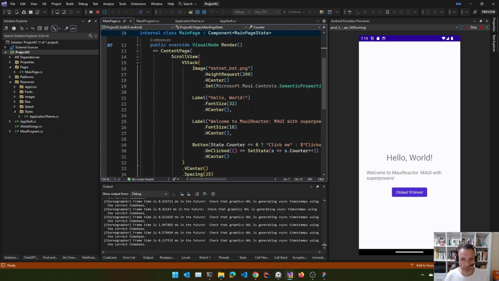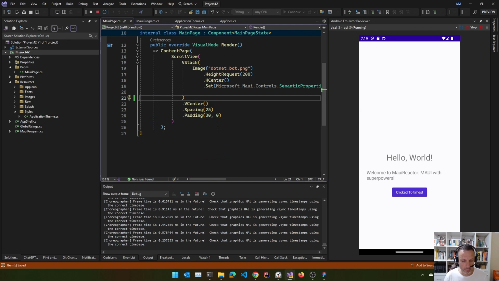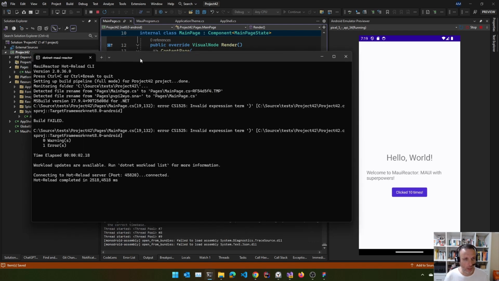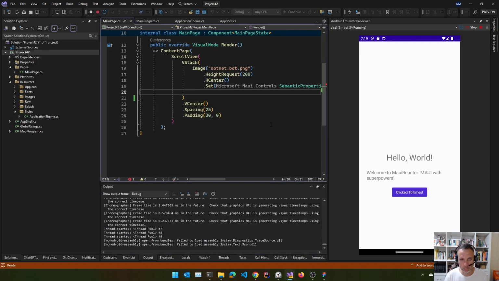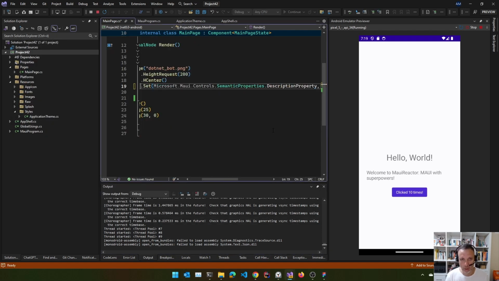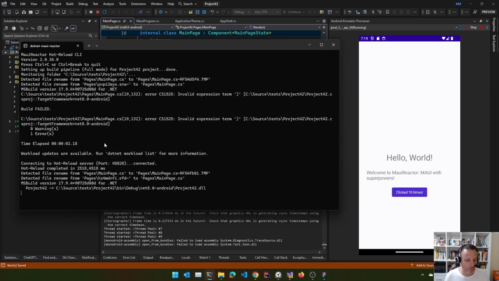For example, if I want to remove this part and I save, if I look here, okay, of course I made an error. Okay, it's now building my application and transferring the new version to the running app.